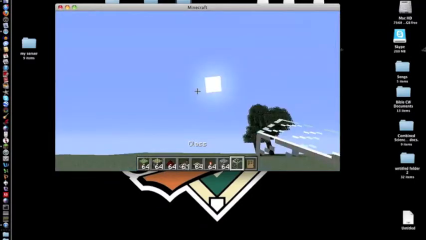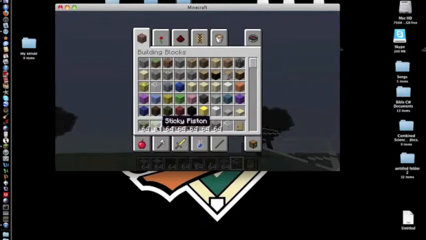Putting the items that I needed into my brass blocks. You're gonna need sticky pistons, redstone, a redstone repeater, a daylight sensor. Several redstone repeaters, daylight sensor, redstone torch, cobblestone, glass, and a wooden door.